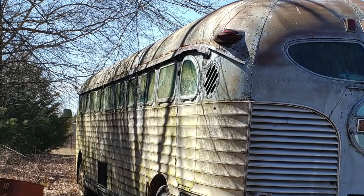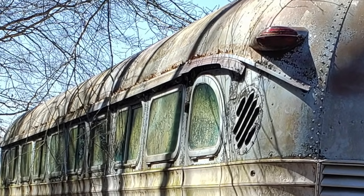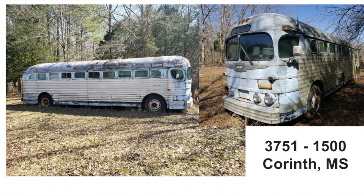This one has the reinforcing piece they put in the roof above the door — it's too bad we don't have a picture of the other side. But it's absolutely straight — they did it as preventative so this one never sagged. It's a very straight bodied bus. If you wanted to strip down and do a full restoration, this would be a good bus. It's got no holes in the roof. It's been sitting in Mississippi in a humid climate though — everything is seized on this bus. Even the throttle pedal, even the brake pedal, even the clutch pedal — everything is just seized. You'd have to go through and free everything up. You'd have to free up the brakes to even tow it out because the handbrake was stuck in the on position.